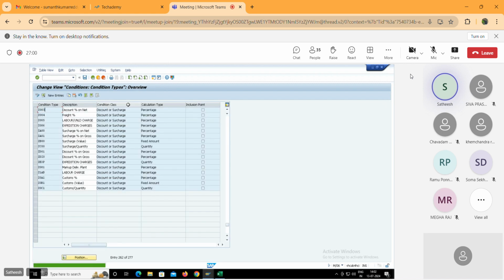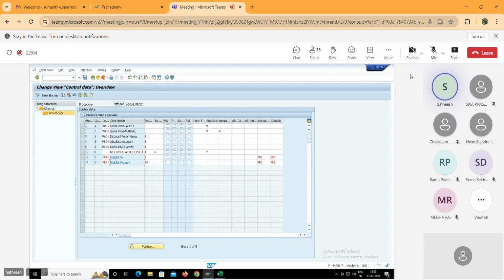Now I'm saving it. I'm going back to my 16 columns here. Let us start replacing it first with Z003. Okay, this is Z003 discount on percentage, and my freight charges I created as Z004, and I also created Z005, which is my unloading and labor charges here. Correct?